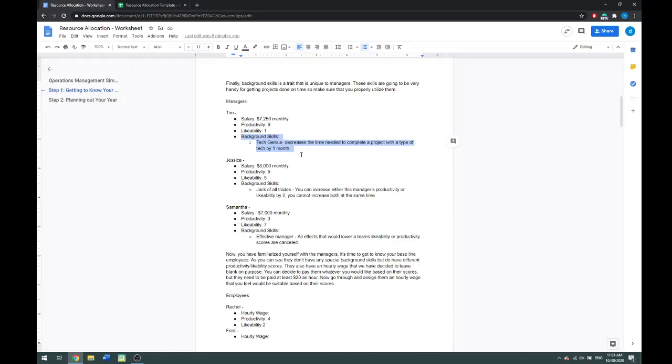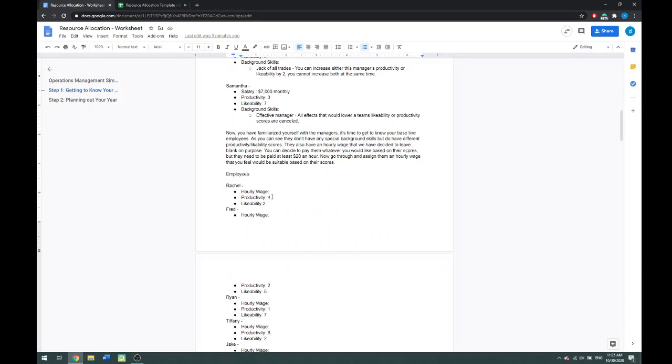So you guys really want to familiarize yourself with those skills and allocate them to the right projects as you see fit. You also see that they are assigned a productivity and a likability score. A productivity score has to do with how much of a workhorse that person is, how much work they can get done, and how fast they can get it done. A likability score has to do with whether the person is likable, if they work well with others, and if they work well in a team. These two levels will ultimately determine the ability of a team to get a project done. As you can see here, Tim is a really big workhorse. He gets things done fast and on time, but he's not a super likable person. So you're going to have to balance that with someone who might be more likable to make sure your projects get done in a timely fashion.